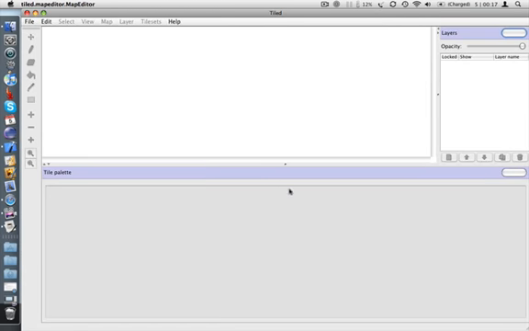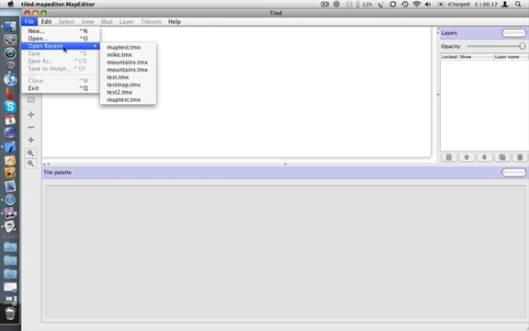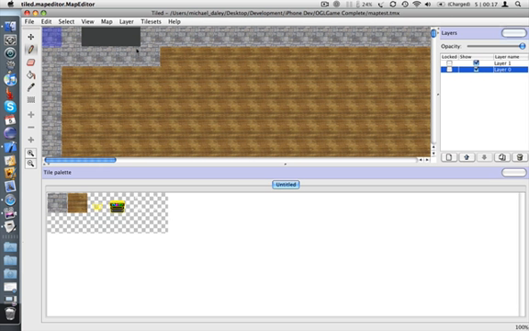So this is the basic editing screen. You have an area at the top which is where you will actually edit your map itself. Then you have a tile palette, which is where you will load your tile sets. And then you have a layers section on the right, so you can have multiple layers inside your map. If I load up a test map that I've just thrown together, that'll give you an idea as well. You can see in loading my map, I've now got the start of a tile map in this top area, and I've got some very simple tiles down here in the tile set that I've loaded.